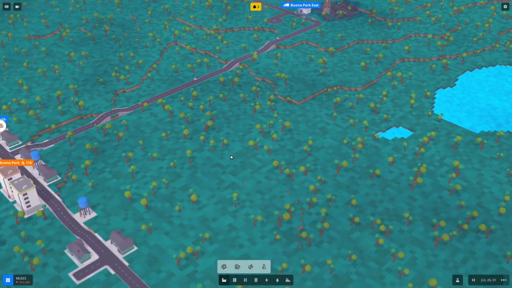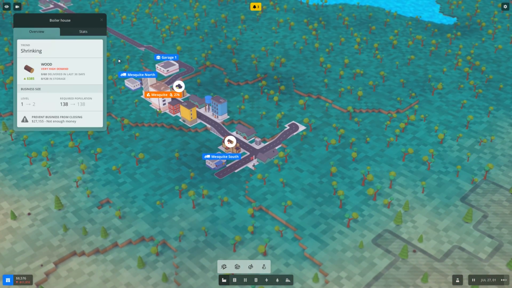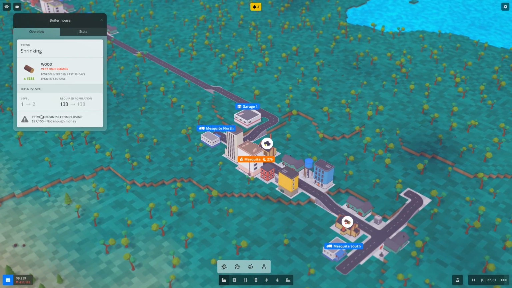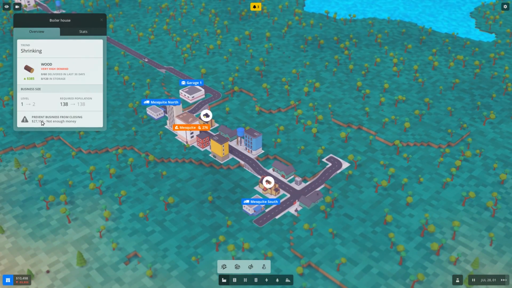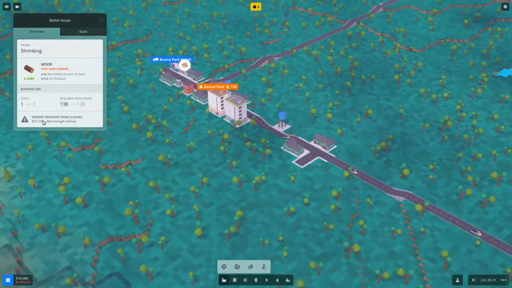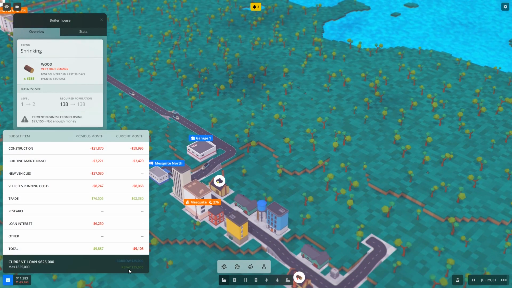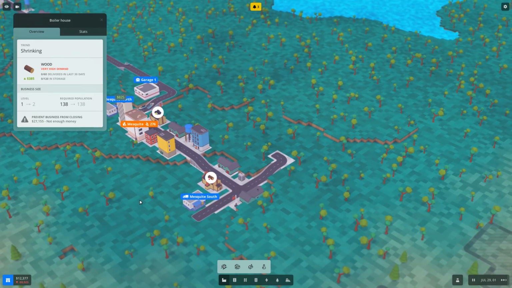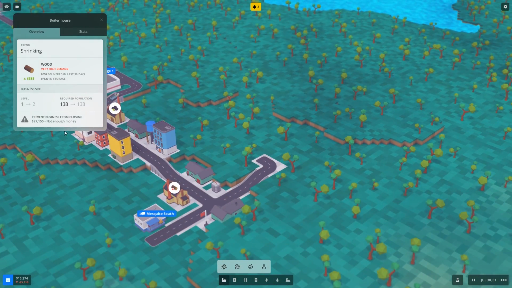Alright, hopefully we can keep this business alive. Oh, I'd hate to invest all that infrastructure and then have it go out of business. Prevent business from closing. Not enough money. Oh, I don't want you to close. I just need to get you a truck. Well, now we have to decide. Unfortunately, I'm going to have to repay my loan. That's also where we're losing some money, from our loan. Oh, boy, I didn't know it would do that.